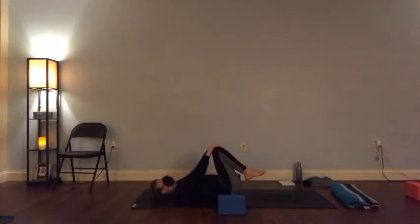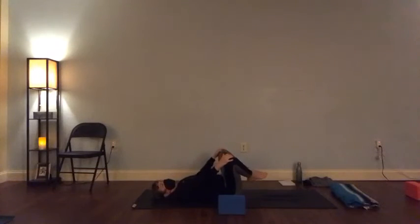And these circles can be really fun. You can keep them close together and circle them one way and the other. Or the other way you can circle your knees is to let them separate and circle in opposite directions, which is a totally different feeling, but it feels really good sometimes. And you can always change the direction of those circles. So again, it's finding what your low back and your hips feel good doing.